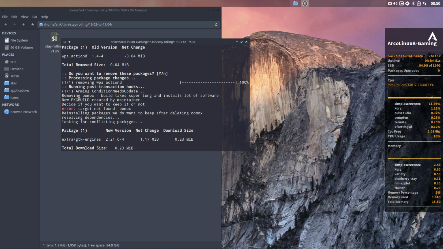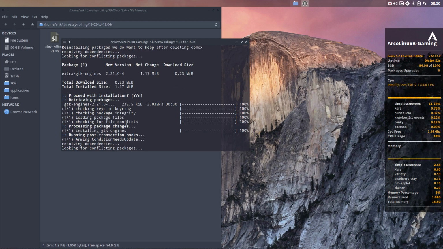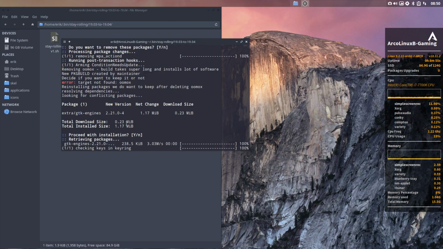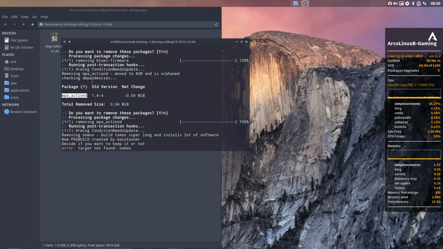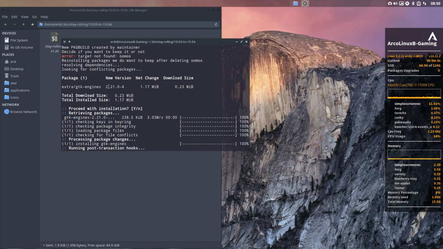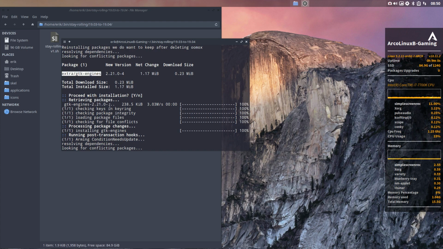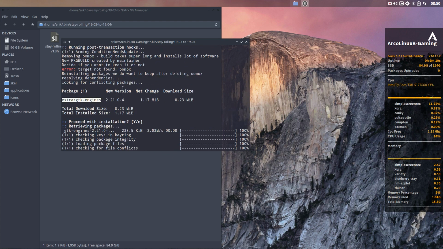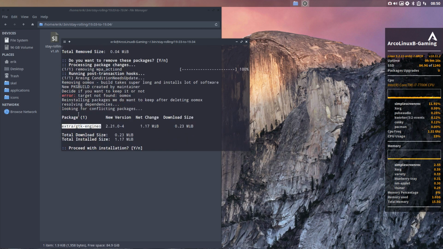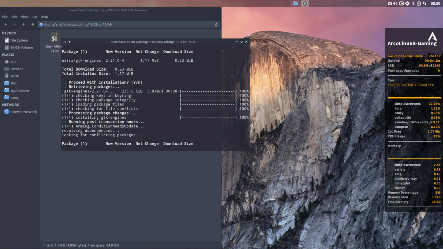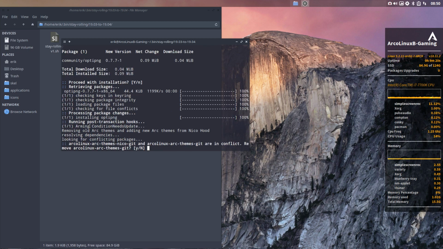And here you see this thing here. This GTK engines is gone, I think. Let's see. So this one is removed. Removing that one, moved to AUR, is orphaned. So that's out. GTK engines, was that out as well? Was it installed? Reinstall packages. Okay, that's because of the fact that Manjaro removed this package, and we do need it. So made sure that it's there.